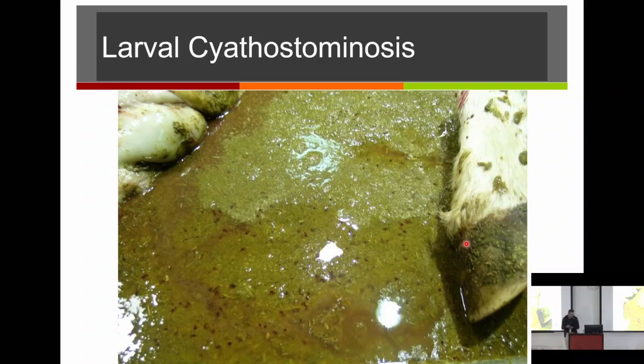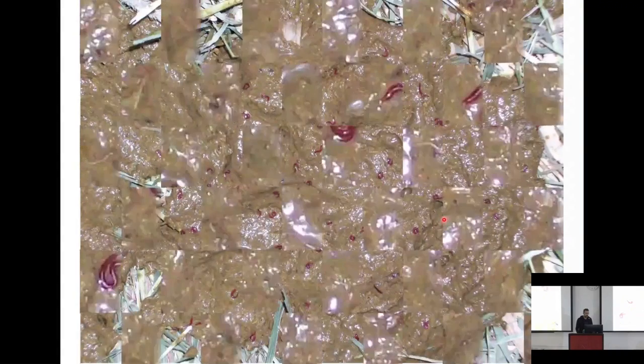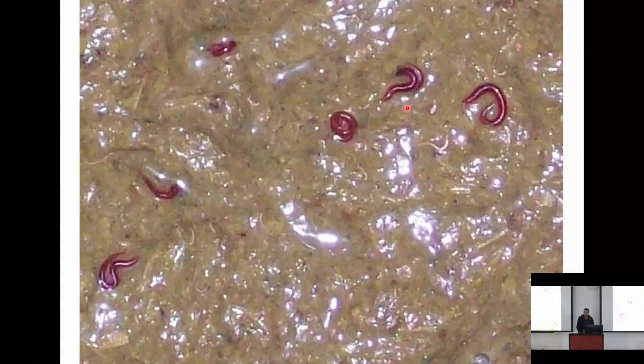So what you can see in the feces, this is a little bit bigger. See these red colors. These are the larvae coming out along with the feces. Let me zoom this out. See some more larvae in the feces. Let me zoom out a little bit more. So here you can see the larvae. You will not see this condition in the case of encysted larval cyathostomosis. You will not see the larvae there; you will perform the fecal egg count in that case. But in this case, when you see the larvae in the feces, it means it is larval cyathostomosis. You are dealing with larval cyathostomosis.